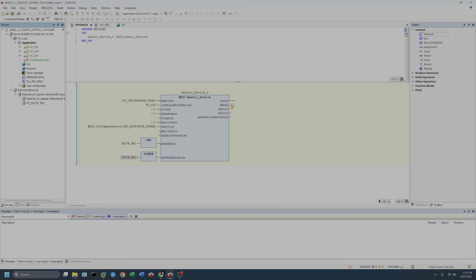You can set your done bits or error bits, or if anything else, like if the Ethernet goes down, you can actually set this to like Ethernet error, and then we can create that variable, and then you can use this for your programming later as well too. But this block will completely work. Your timeout time, if it doesn't reach back in a certain time, you can set this if you want to. If not, it's going to default to almost instant within the normal 5 to 10 milliseconds or whatever.